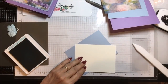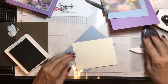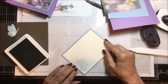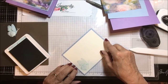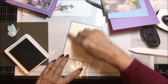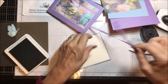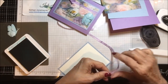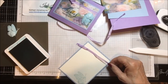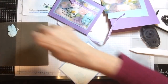And so I'm just going to add some snail to the back of this one and get it placed and centered on my piece of Balmy Blue here on my card. There we go. All right. And then I'm going to take a piece of that ribbon and put it across these pieces here. And so I will need a little piece of that ribbon cut. And I'm going to add a little bit of snail. I think that's all we need the Balmy Blue for. So I'm going to put that away.